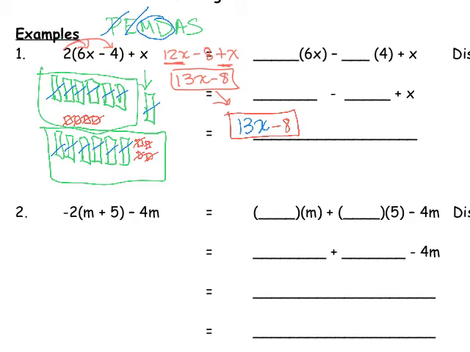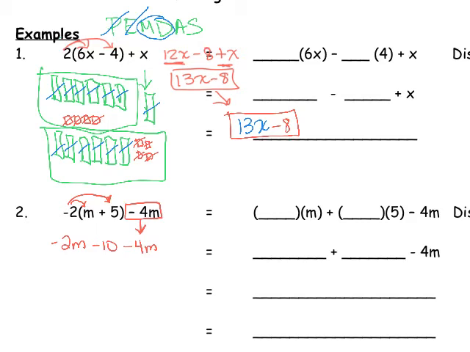Alright, so I'm just going to multiply this one out for sake of time. Negative 2m, negative 10, and bring down the minus 4m. It's very important that you remember to bring down the minus 4m. We can sometimes get focused on distributing the front term that we forget the back term.